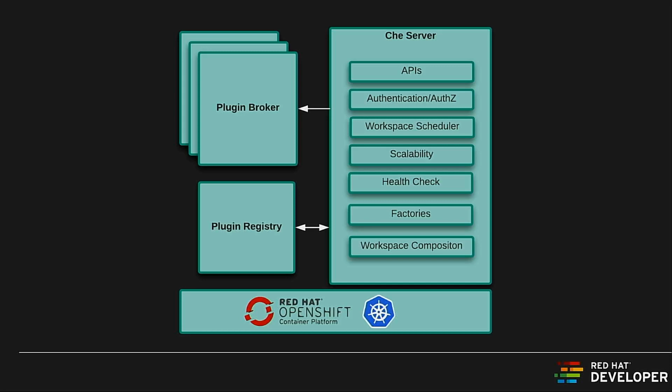But if you have a completely new kind of plugin that we haven't thought about, and you want to introduce that to Che, all you need to do is to come up with a new plugin broker and register that to the Che server, and we will create that plugin broker, and whatever that plugin broker does to download or to install or modify the workspace definition will be done.